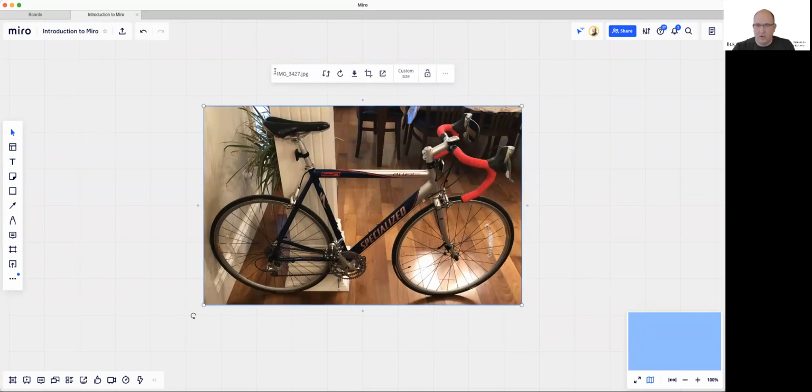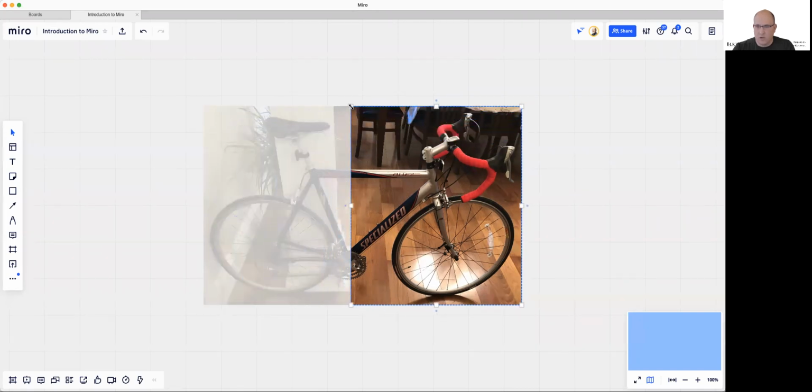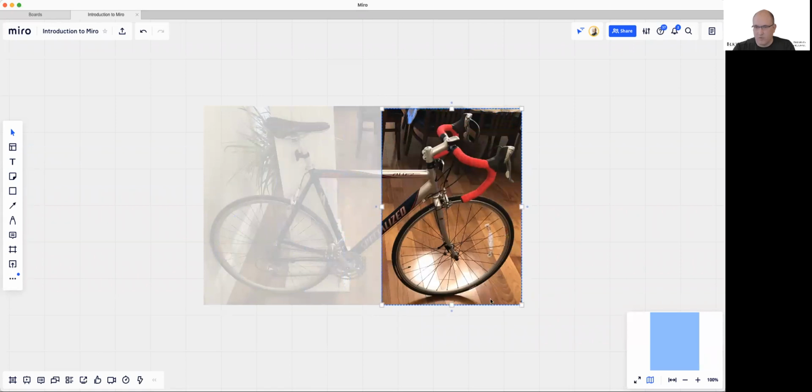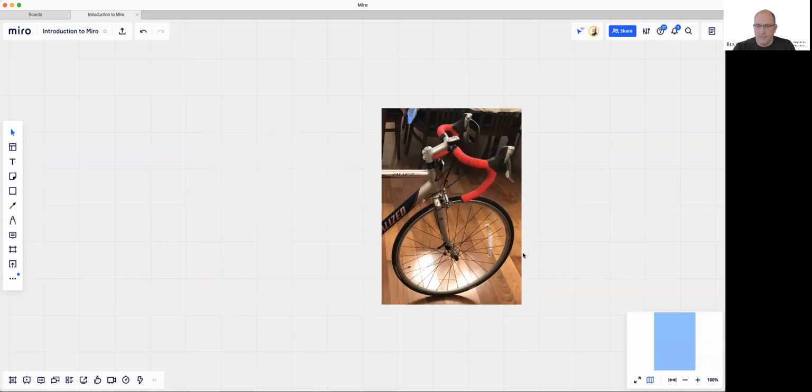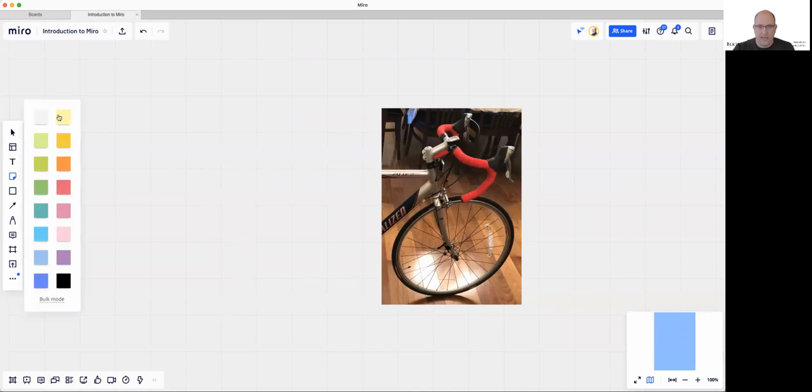And when you select an object, a little pop-up shows up either above or below the object that allows you to make changes. So in the case of images, you know, you can crop them. This is already cropped, but let's say I just wanted to show off my front wheel for some reason. There we go. Now, the other tools then can be added to that overlapping in any way, shape, or form.